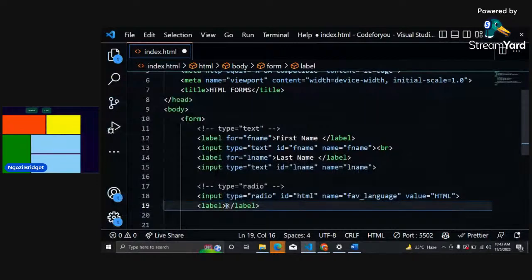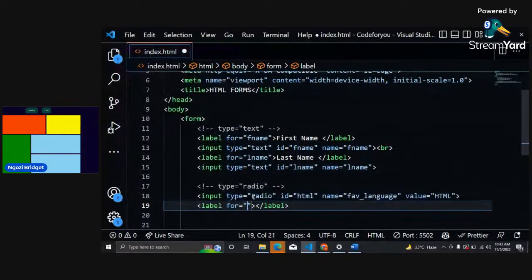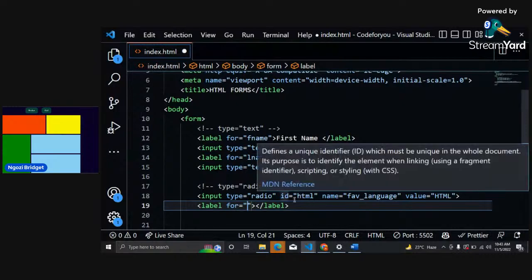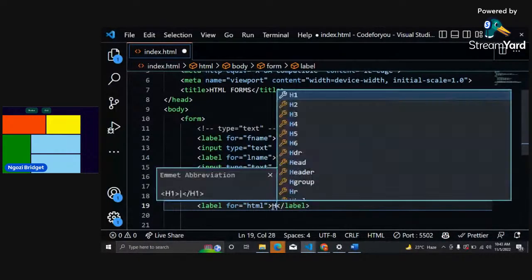Okay, so inside this label we have label for, and it should be equivalent to the ID. So I'll write HTML inside here. Take note that this input does not have a closing tag, but the label has a closing tag because you have to write your text inside the label. So my text will be HTML.